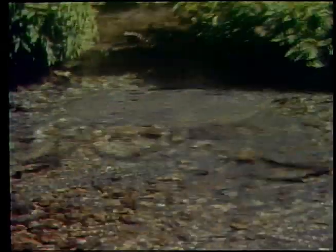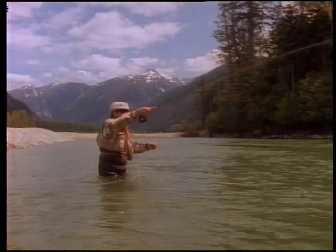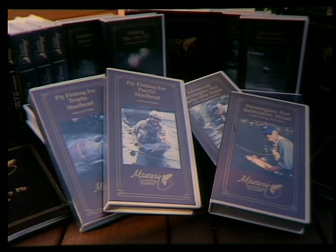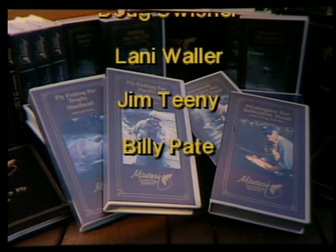There's no other sport like fly fishing. It can truly give you a lifetime of discovery and enjoyment. Whether you fish your own favorite stream or travel the world with your fly rod, there's no end to what you'll learn. To help speed you along your path of discovery, Scientific Anglers from 3M has recruited some of the world's best fly fishermen to produce a complete learning system of videotape programs.